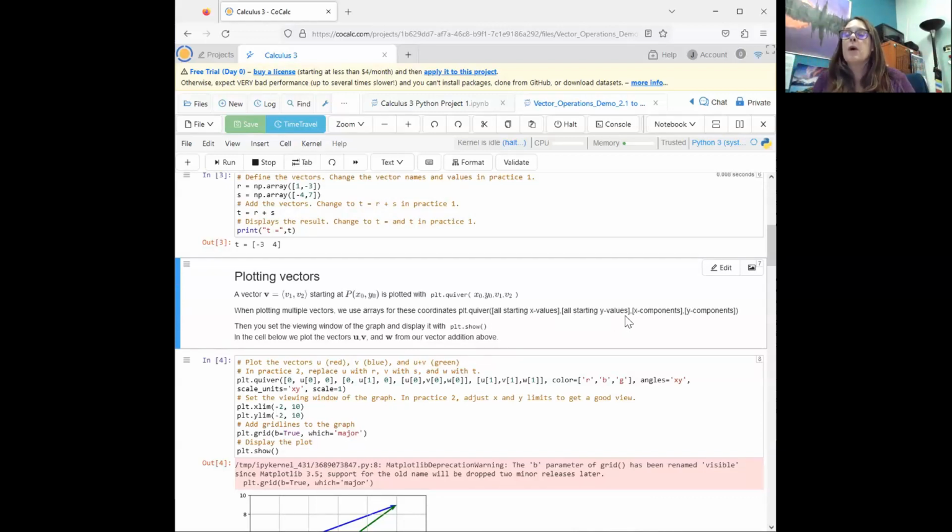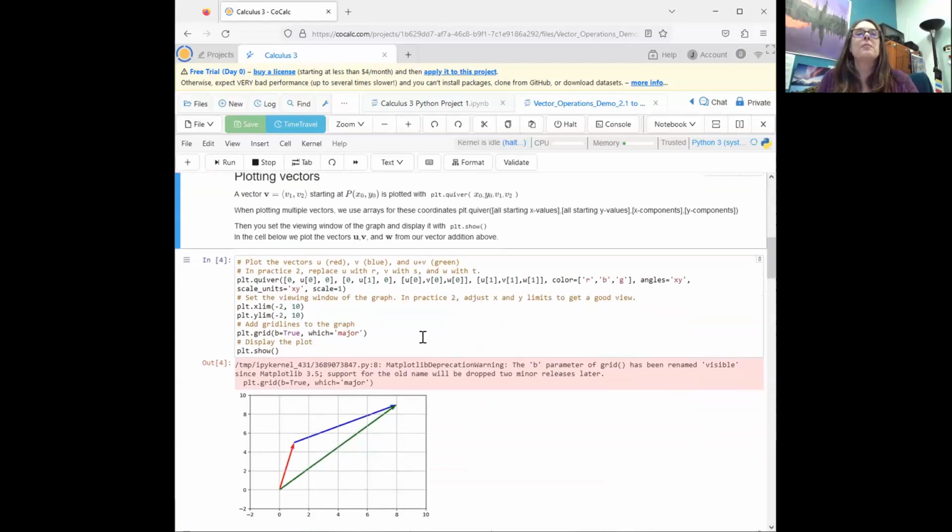Then I give all the starting Y values in order. So the first X value goes with the first Y value. And if I had Z values, those would go next. And then I'm going to give the X components, which would be the terminal point. So this is where it's going to end. Again, in order, so you've got to match them up. First one goes with the first vector, second the second vector, third the third vector, and so on. And then we have to tell it to show the graph, which I always find really funny. You tell it all these commands with plotting, but if you don't type in plt.show with empty parentheses, it won't show the graph, which I think is hilarious.